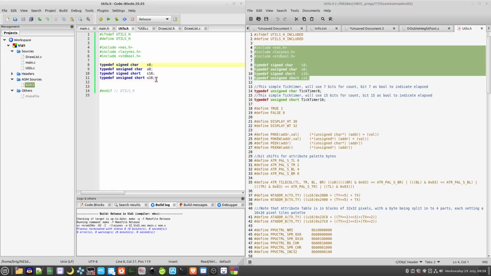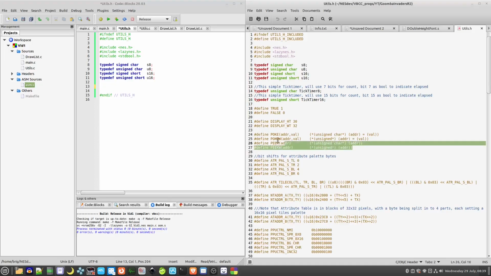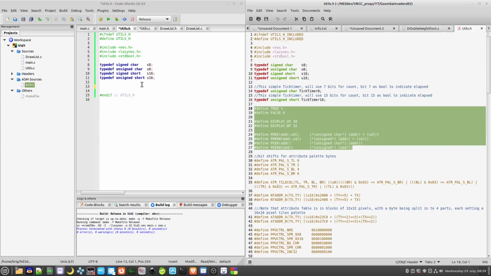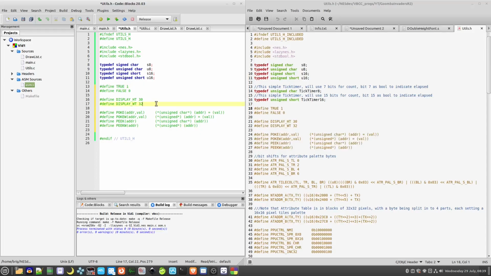So we have an S8, a U8, S16 and a U16 to replace signed char, unsigned char, signed short and unsigned short. Make things nice and quick. And then we will have a true and a false value here for defines.